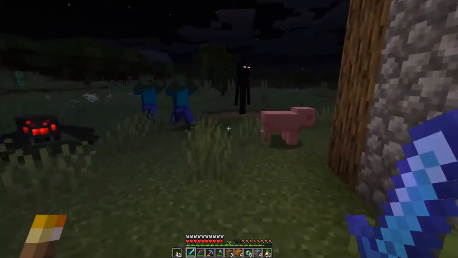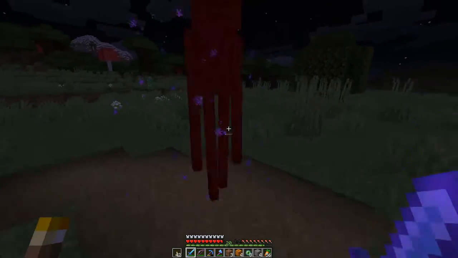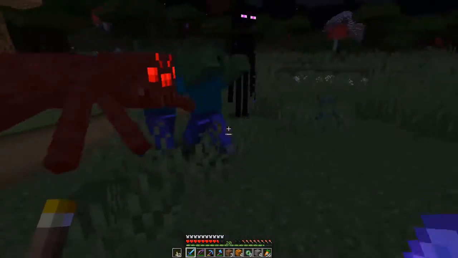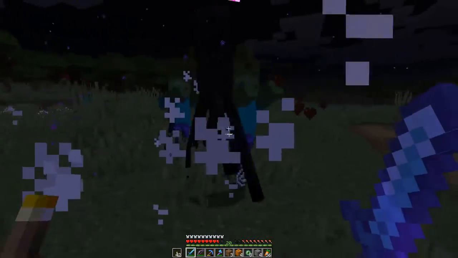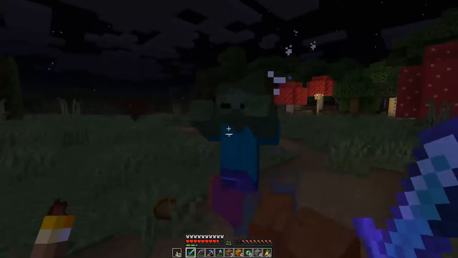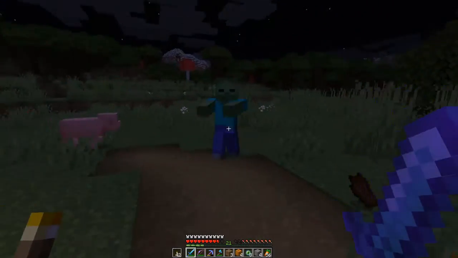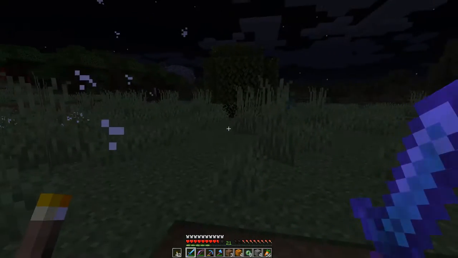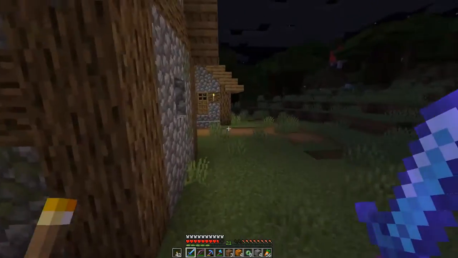Oh, hello, Enderman. It's good to know that you're here. Just trying to get all of these. All good. So we got an ender pearl. Excellent. We can make another ender eye. Did we get 3 ender pearls from that? Holy moly, that's some good looting.